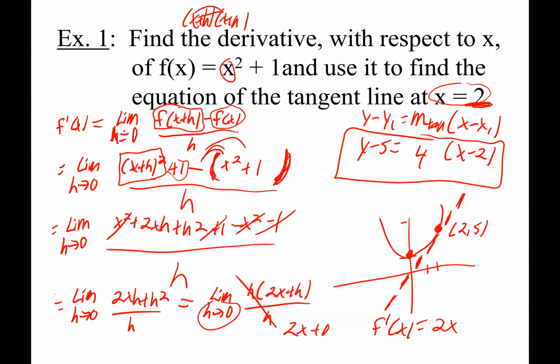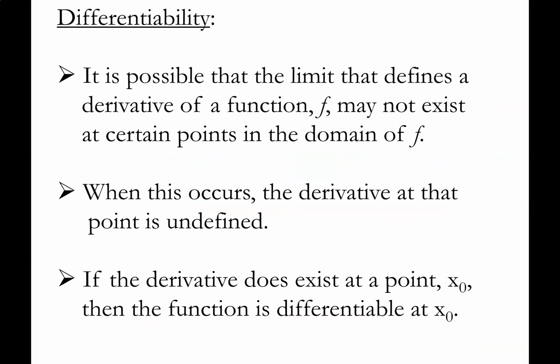But like we did in the other one, I'm not really concerned with f prime of x. I want f prime of 2, which is 2 times 2. Still 4 in my book, people. So choose your poison. That'll work fine. Again, I will show you the power rule, and it's way easier to get to 2x than that, but a little theory is not going to hurt you none here.